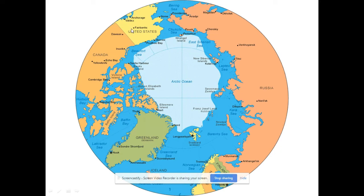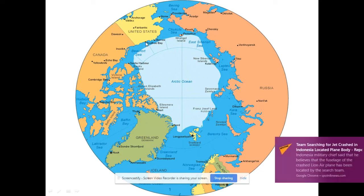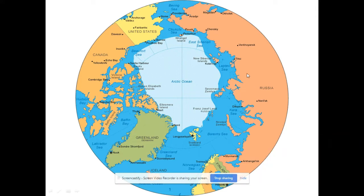Here's Anchorage, Valdez. There's Fairbanks. So this is about where I live. And Point Barrow. Here's Prudhoe Bay, big oil industrial sprawl on the coast there. Point Barrow is the furthest located point on the North American continent. Obviously, there are locations further north, but this is the actual continent itself. So we're looking at about 72 degrees of latitude there. Here's the ring right here. It should be about 80 degrees north latitude. And of course, there's 90 right at the pole.